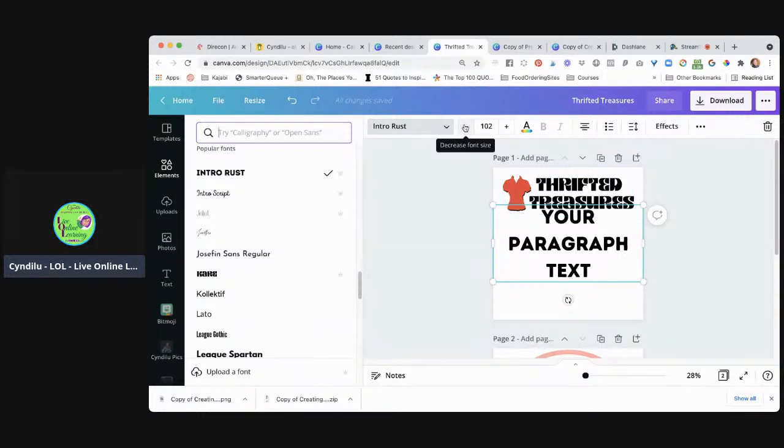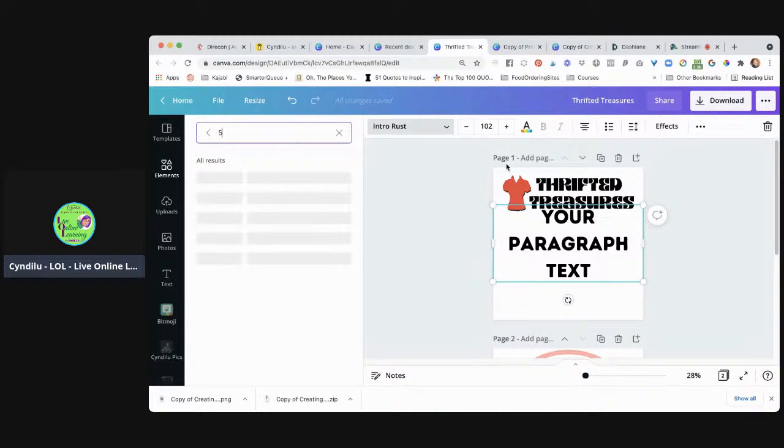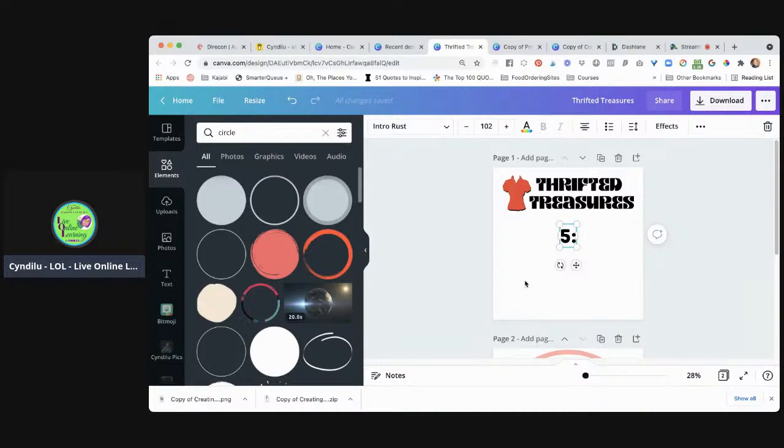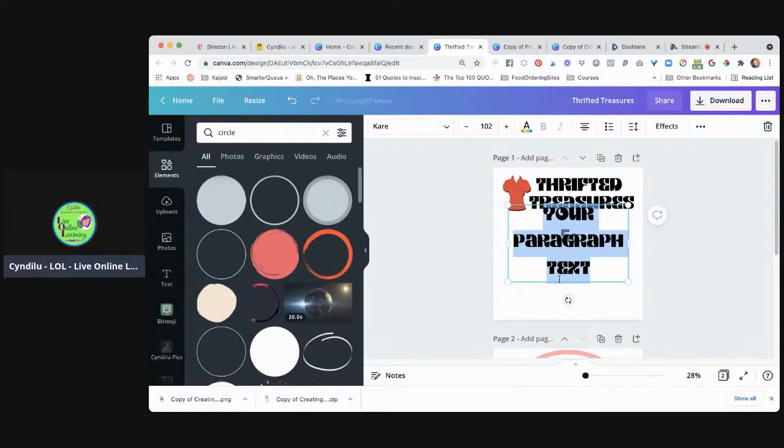So make that, okay. So 5. Oops. I need to highlight that. Great question. I hit a T. If I'm off of it like this, on the background, and you hit the T, it brings up a text box.